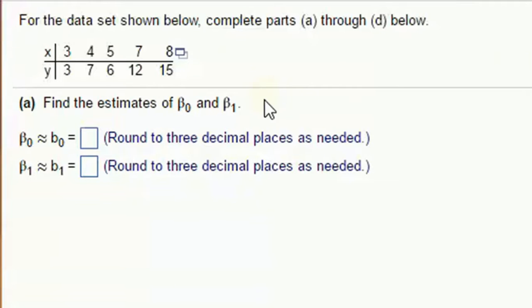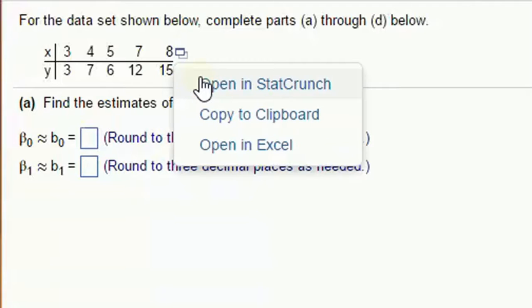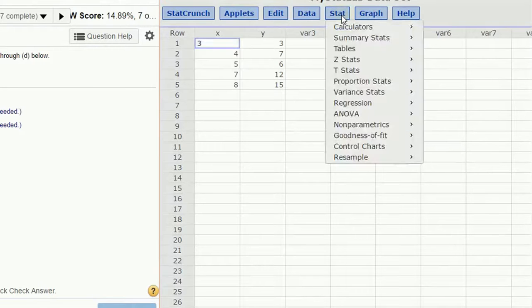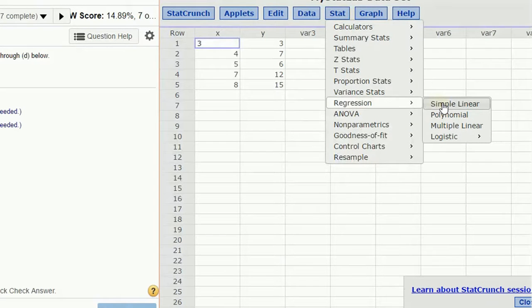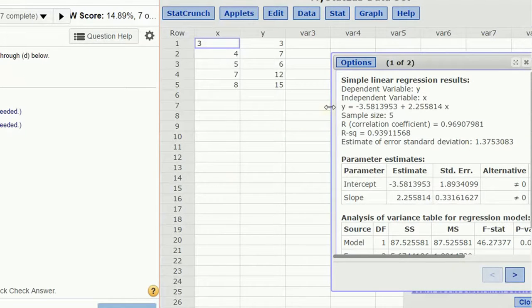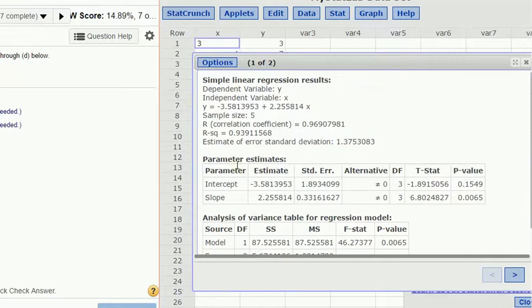So we're going to continue to see problems like this. We have a data set here, x variables and y variables paired together. I'm going to open this data in StatCrunch. We're going to do a little bit of analysis in there. So as we've done many times before, we're going to do a linear regression, a simple linear regression since we only have x and y. Select x, y, and just click Compute.